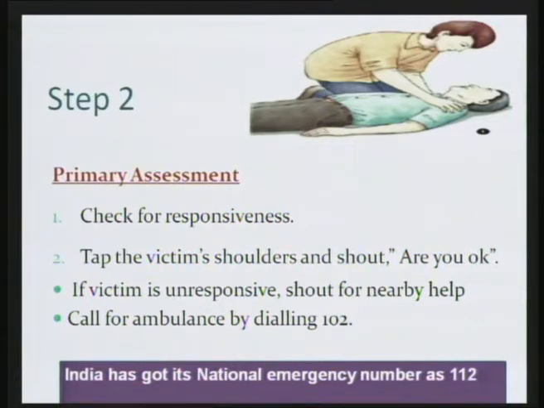If the patient is responding, then give the recovery position, then the patient is okay. If the patient is not responding, then he will call for nearby help. He will tell a nearby person to call for the ambulance, or if nobody is there, then he can use his mobile phone, put it on speaker, and call the ambulance by dialing 102.